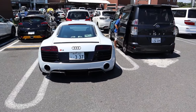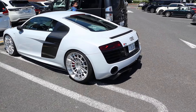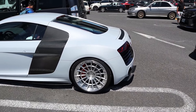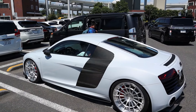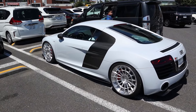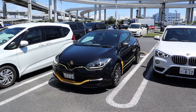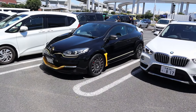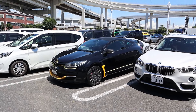And we got an R8 sitting super low, super nice, very wide wheels — I think they're Rotiforms. Looks like 325/25 rear tire size. It's the V10 model too. The guy's in there so I don't want to get too crazy about it. Now we got a Renault Megane Nürburgring edition with factory OZ Racing wheels and a carbon fiber roof — these are super cool, but the person is in there so I don't want to go too crazy.